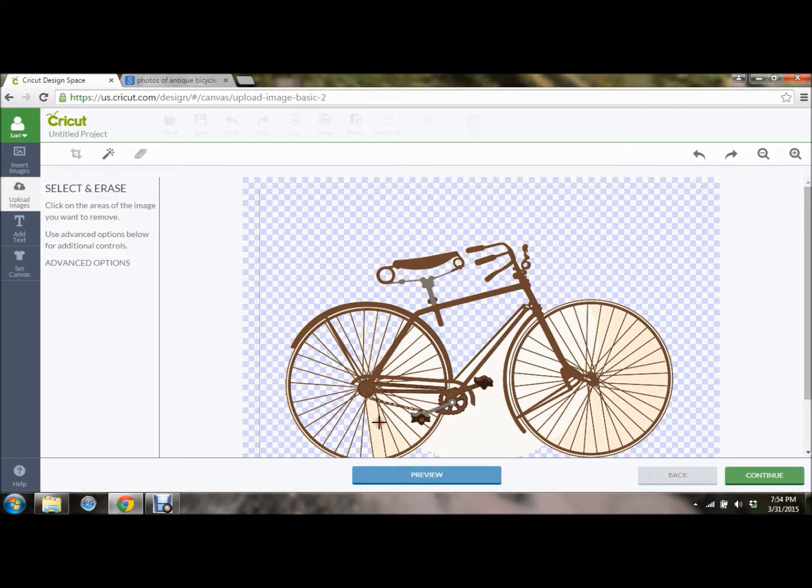I did this with a John Deere tractor image at Christmas time for my nephew because I hope I don't get in trouble for this. He's 11, I believe, going to be 12, and he works on their neighbor's farm. It's so cute after dinner. He tells my mom, "Oh, gotta go work on the farm, gotta go to work." And he told her he wanted a tractor for Christmas. So I took a John Deere tractor that I found and imported it into Design Space and did this and put it on the tumbler for him with his name.